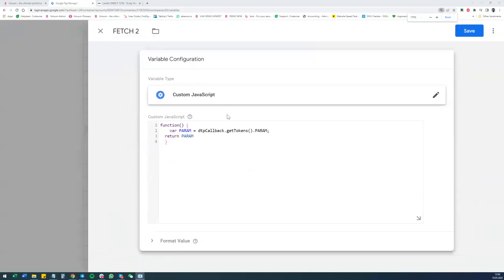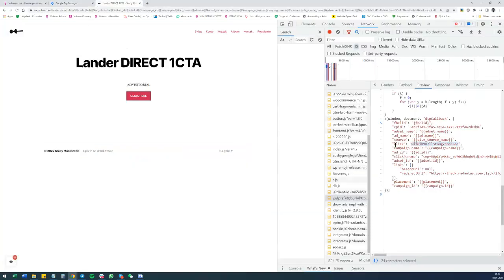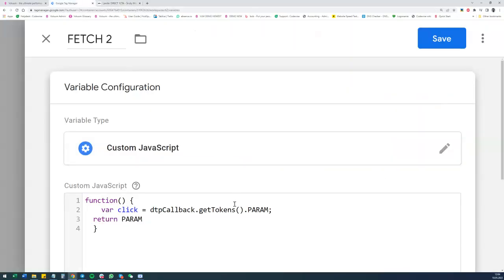So there is function, and now my variable which I'm looking for is called click. So this is how I code my parameter in the variable. You can see it is called click. So also I'm using dtpCallback.getTokens click and return the value of click.